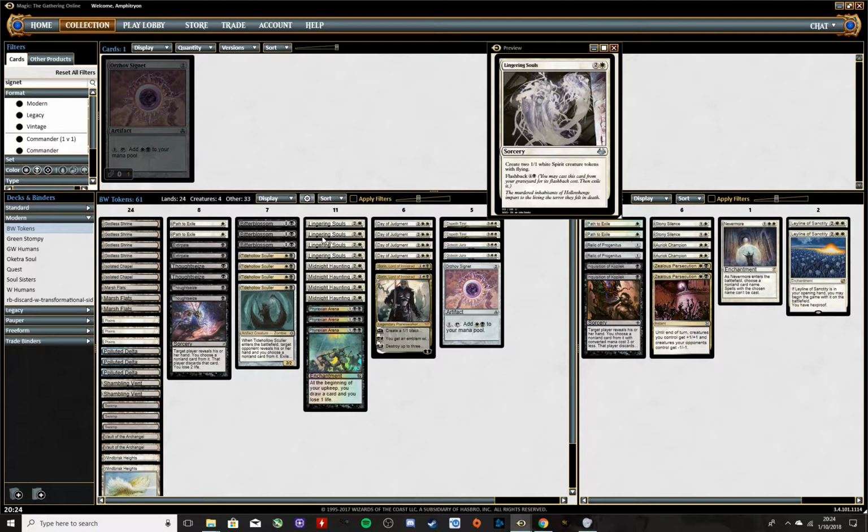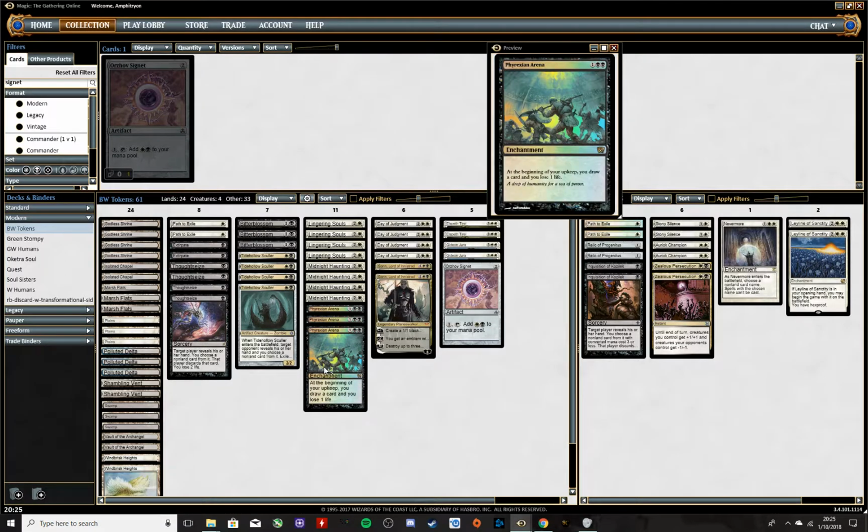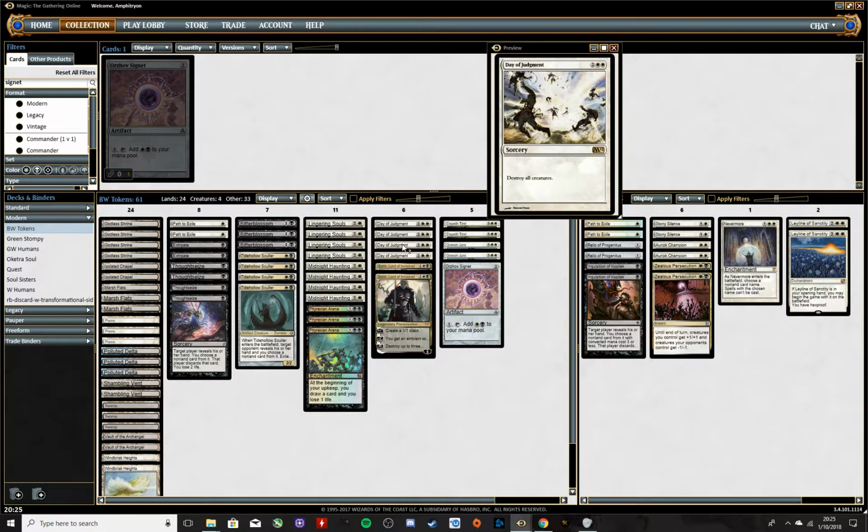4 of Lingering Souls, 4 of Midnight Haunting. Like this one, instant speed, combat tricks, can put our opponents in some awkward positions. If they don't know it's in the deck, they attack into it. Maybe we can take out a creature that's really important to their deck. Got 3 of Phyrexian Arena, just for some card draw. We've got 4 of Day of Judgment for your more aggressive decks, or even for your more mid-range decks.